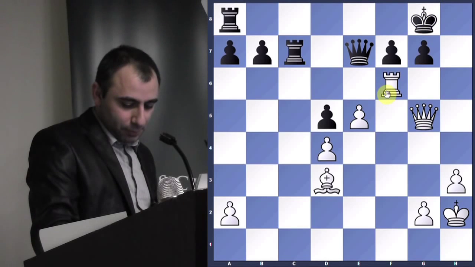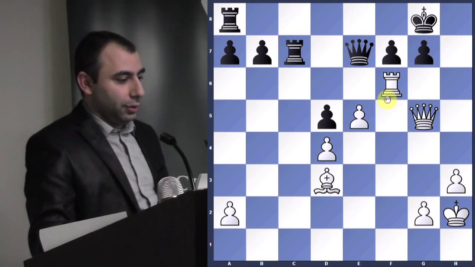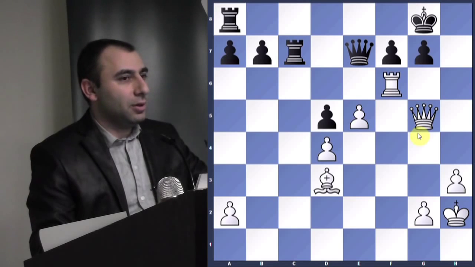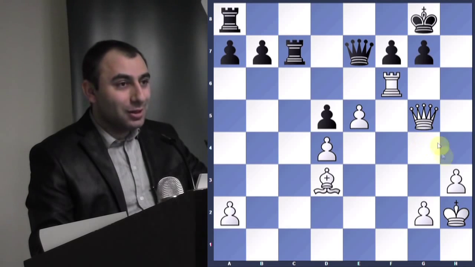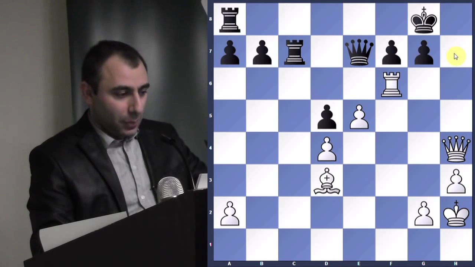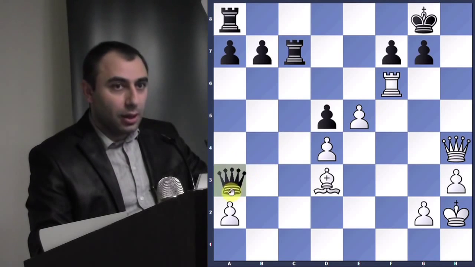Now, rook h8 or h6? Well, you're pinned. Nothing. Your rook is pinned. And now it looks like he may have survived the strong attack. Queen h4. It's better this way, yeah? To keep the... So now you're threatening to go queen h7. So now, he goes queen a3.